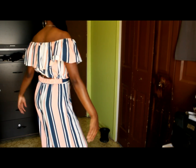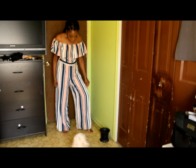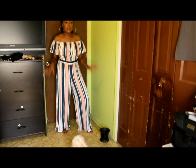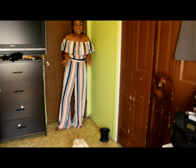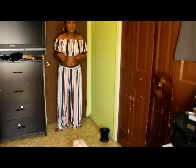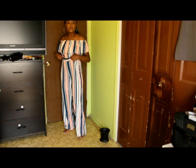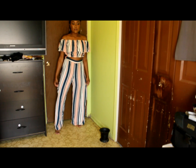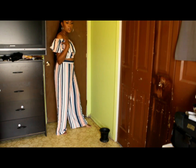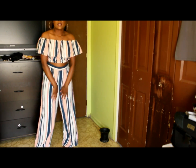That's what the back of the shirt looks like. And then these are pants. I am a short girl, so basically any palazzo type pant, wide-legged pant, sets type things like these come all the way past my belly button. I wouldn't wear it down here. That's too much skin, and I don't have the abs for that. So this right here is cute. It makes me look cute. I feel cute. Am I cute? You know? Is this cute?